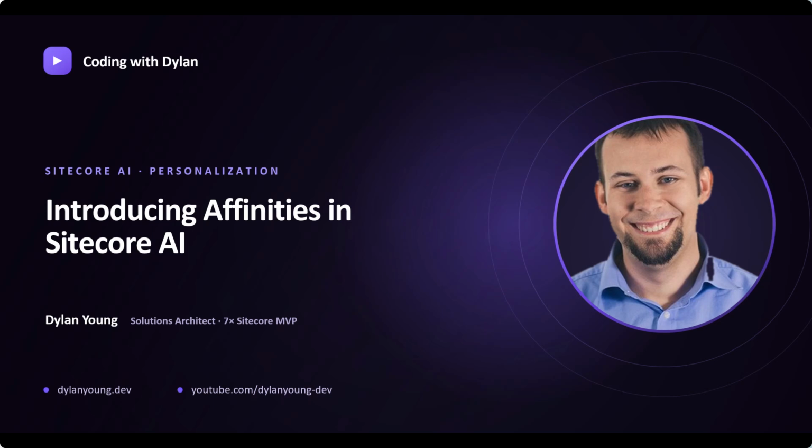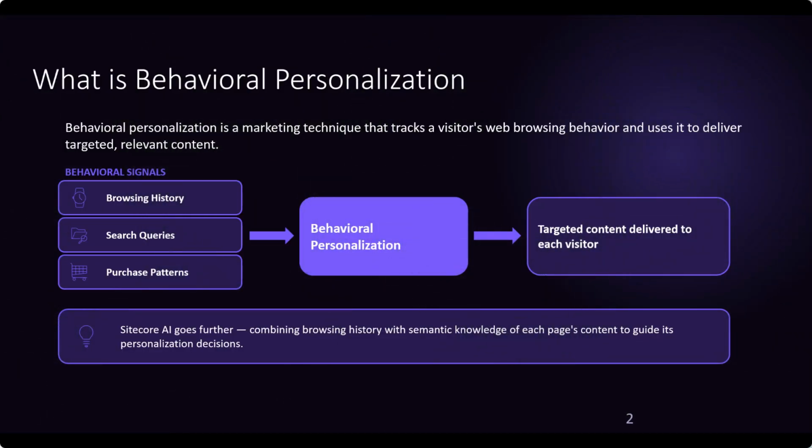In XP, this meant pattern and profile cards, but in Sitecore AI, this represents affinities. So that being said, let's jump on in. All right, before we take a look at the live demonstration and go through some of those bits in the configuration, I just wanted to quickly do an overview of the different topics we're talking about today.